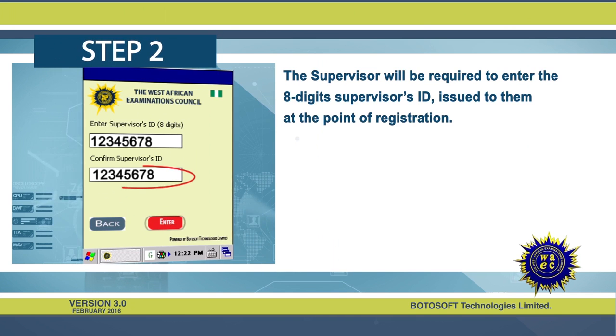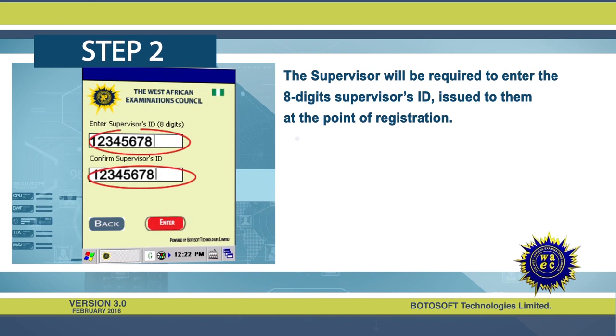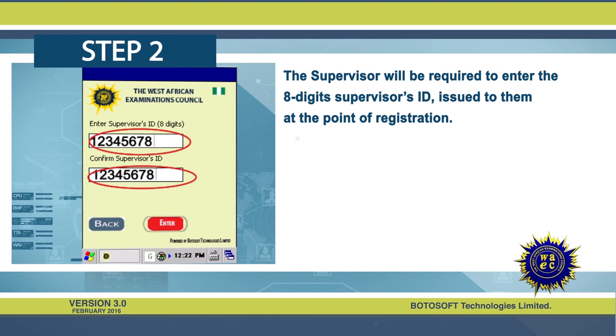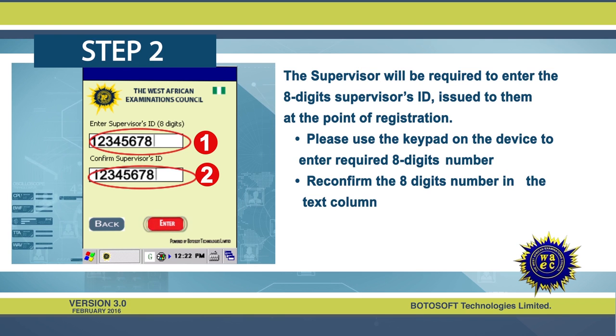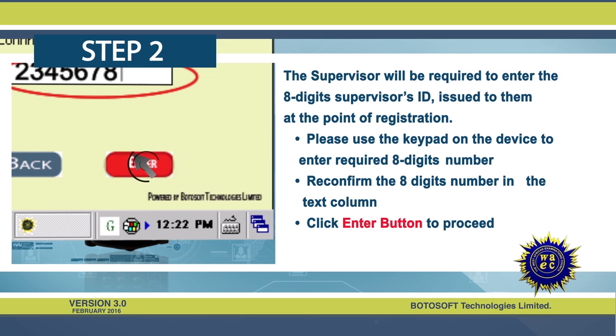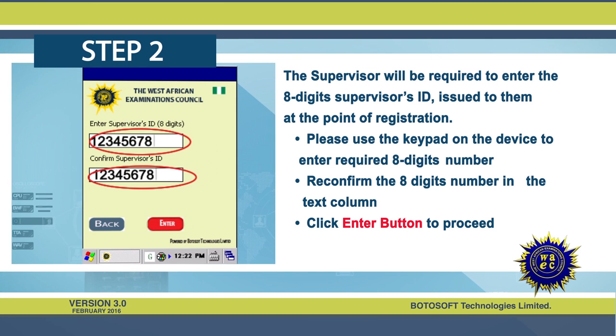Step 2. The supervisor will be required to enter the 8 digits supervisor's ID issued to them at the point of registration. Please use the keypad on the device to enter the required 8 digits number. Reconfirm the 8 digits number in the text column. Click Enter button to proceed.